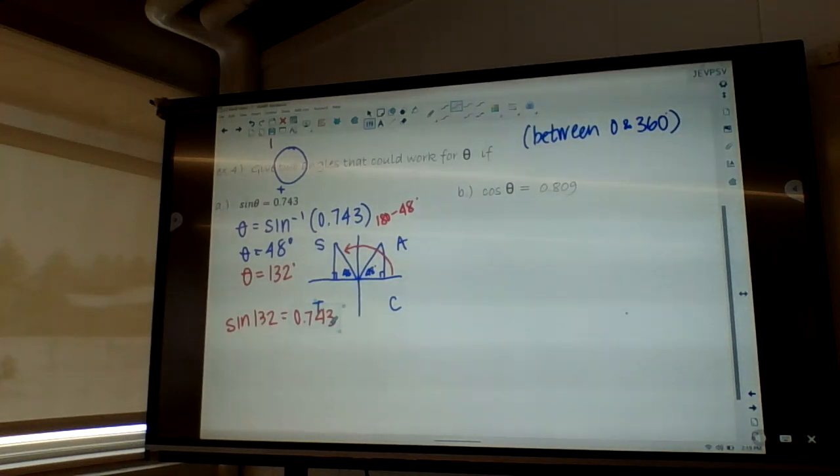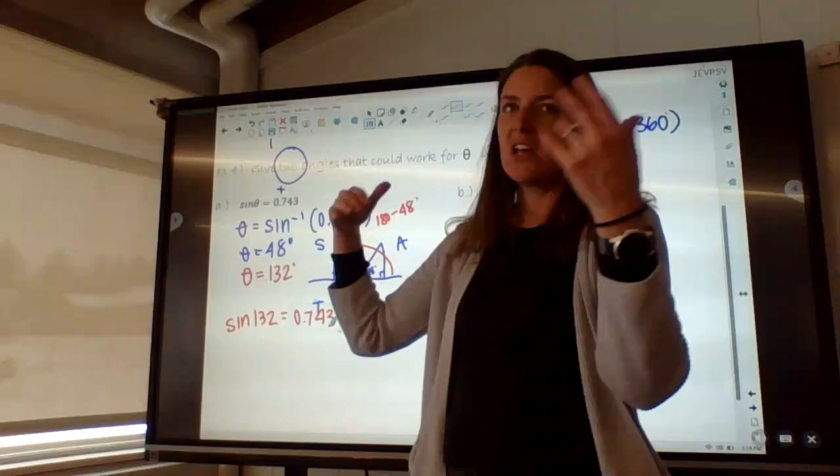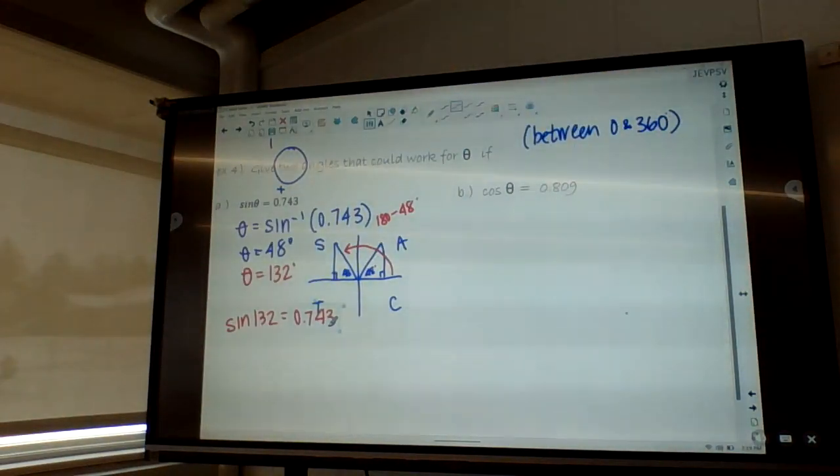And we'll do one on tangent too, just to make sure we got it. Quick question: why two triangles? Because they asked for two angles. So we're looking for the second one. The first one's the obvious one. This 48 is obvious, that's the one you knew how to do before we talked today. But the second one is maybe not as obvious, because we kind of forget it could work in that quadrant as well. Again, they asked for two angles, not just one. So our next one, we're going to do the same thing. Maybe check and see if you can figure out which quadrant it would be in. And I think we'll do a tangent one just to practice that.